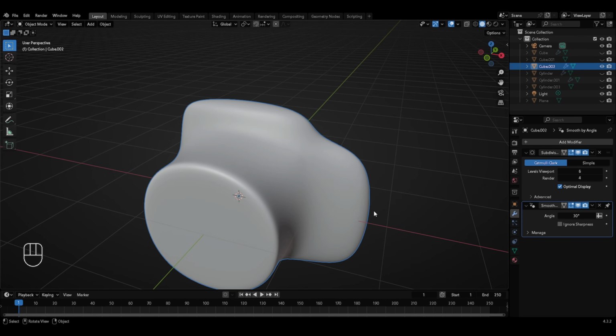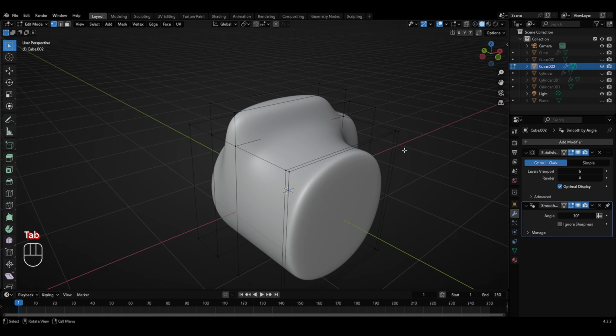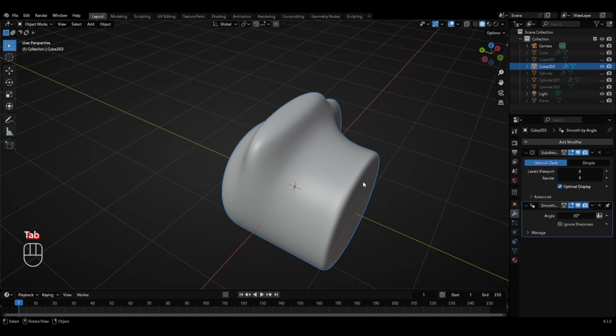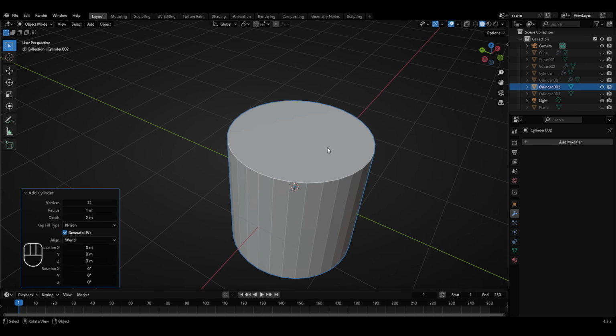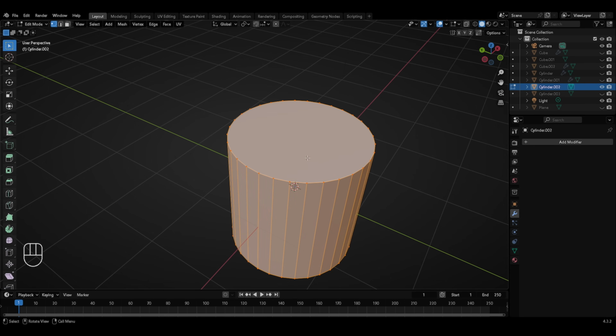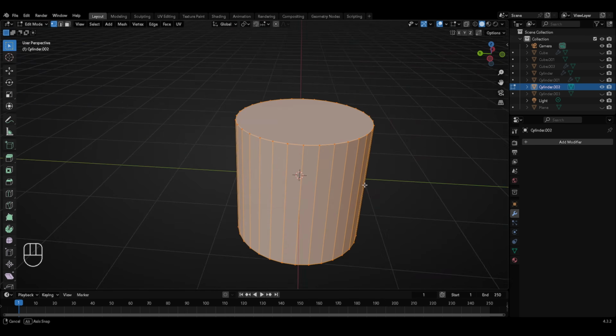Now after understanding the basics of the subdivision modifier and its usage, and the various concepts of the subdivision in topology, it's now the time to move to the next topic of this video, for which I'll first be hiding this object, then press Shift A, go to Mesh and select the cylinder. Now with the cylinder added over here, suppose I switch to the edit mode, and now I ask you, is the topology of this cylinder completely perfect?